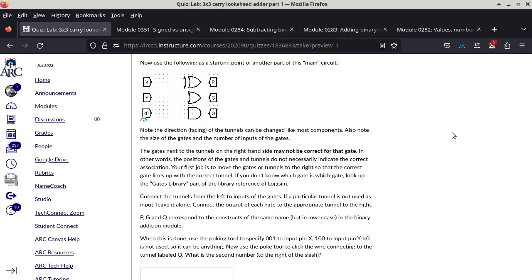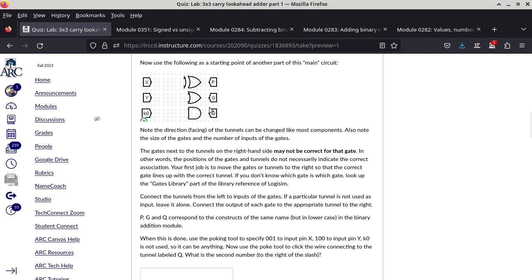How do we define Q of I? Q of I is the R of XIYI, but what is R of XIYI? Well, there's the C function that can get it done, but in base 2, we can also use a single exclusive OR gate to do the R function, okay? So that means the exclusive OR gate over here should connect to, you guys seeing that? Yep, okay. So the exclusive OR gate should connect to Q as a tunnel.